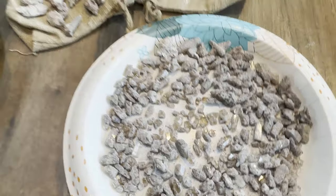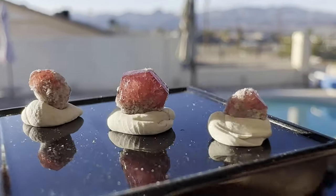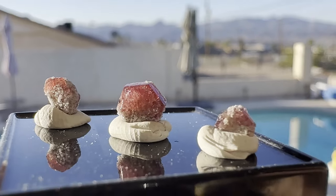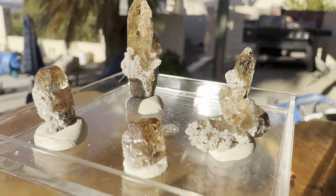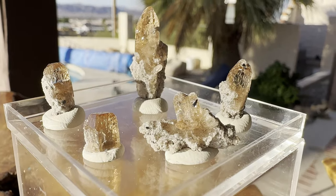I'm so excited — these are amazing finds. Here are our finds cleaned up. We found three red beryl in total: I found two and Dan found one. For the topaz, we found a handful of them, but these are the most beautiful. Dan found that big one in the back and the twinned one up front. I found those other three. They used to be that champagne color but they do bleach out in the sun. I'm just ecstatic.